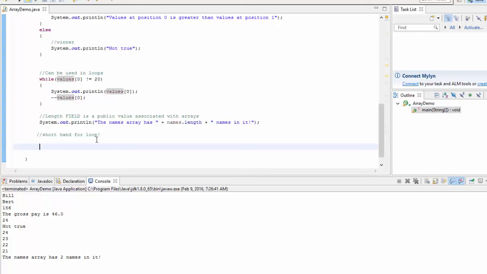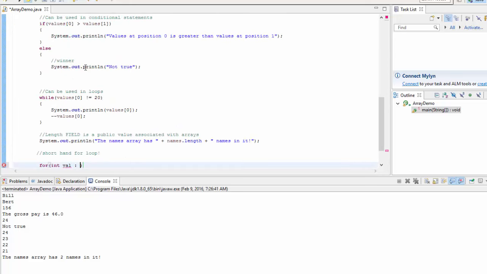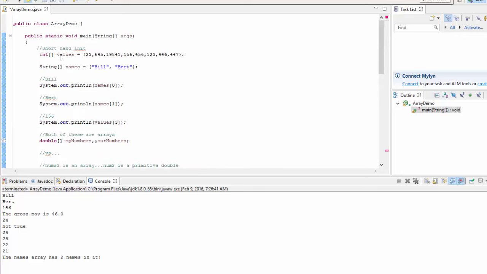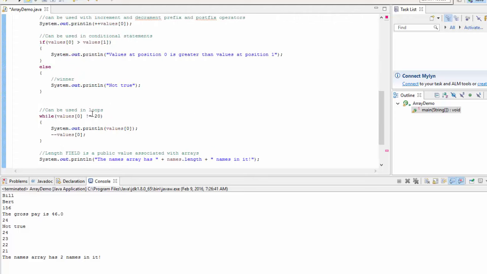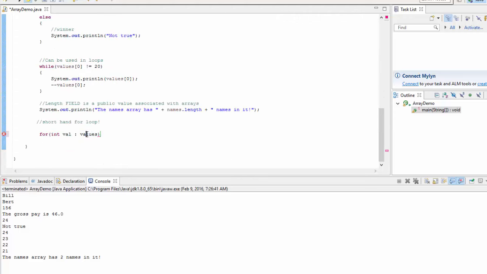And so the shorthand for, and we declare our control variable int, and we'll just say val inside of our values array. Values is our array, so that's the important part to read right here.